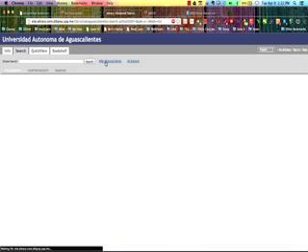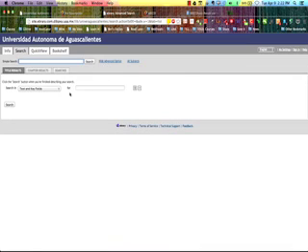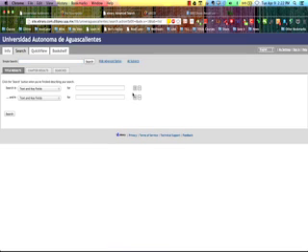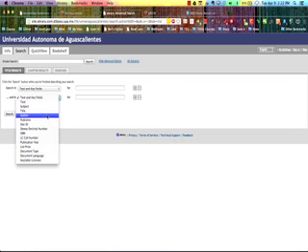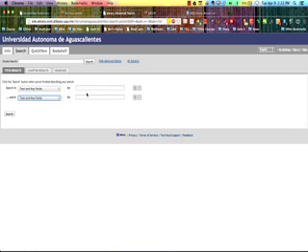I would click Advanced, and this gives you a few more options on the different keywords. So you can also do a Boolean search by clicking this plus sign, giving you additional fields that you can use to modify your search. Whenever you are doing a search, try to avoid just a single keyword search, because it could take you longer to find what you're looking for. But do a Boolean search, and you should find what you need.